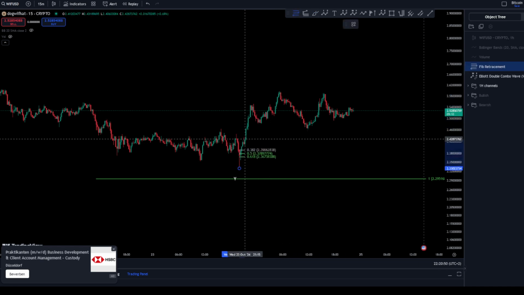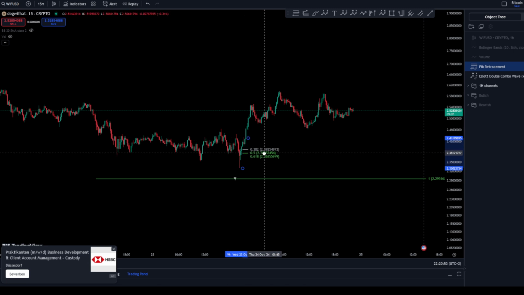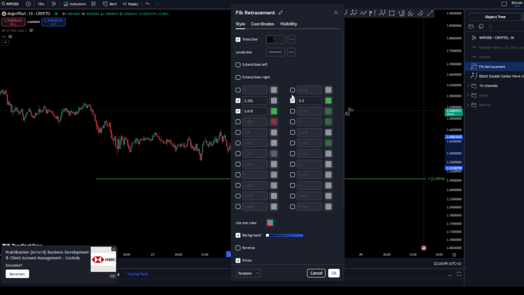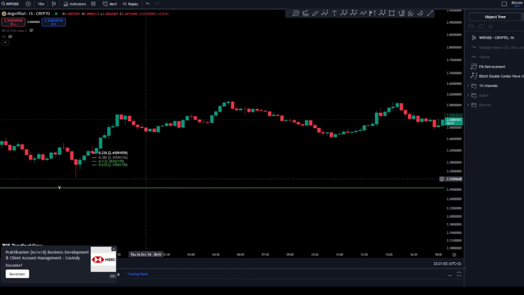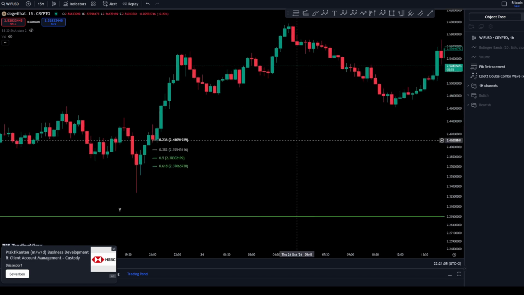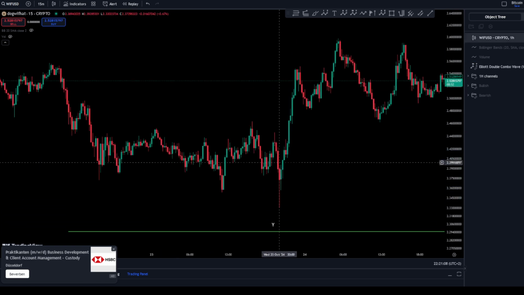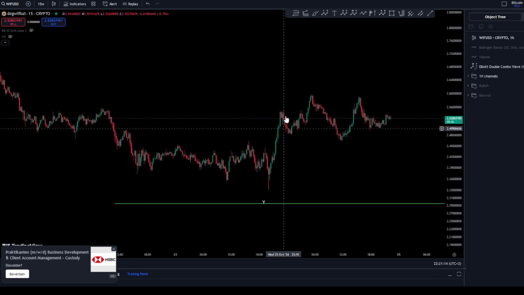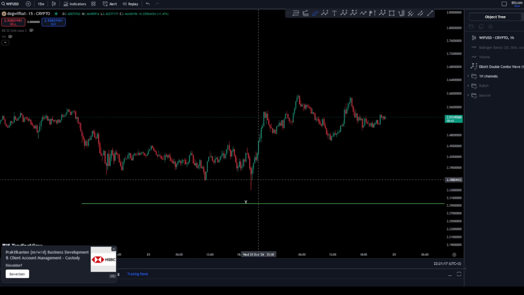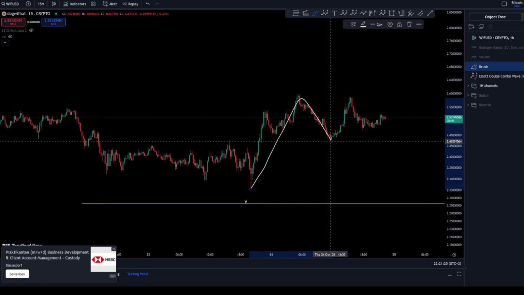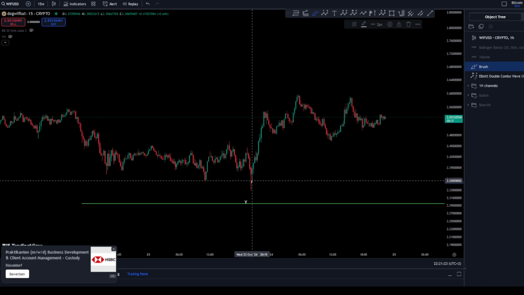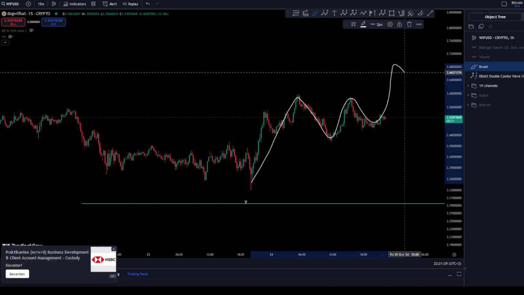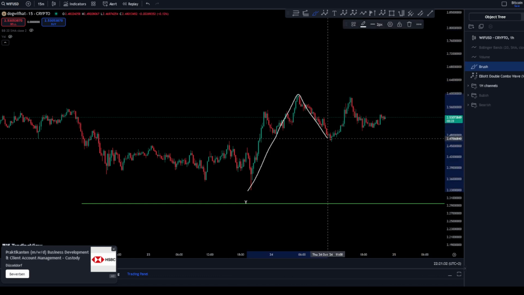However, this wave 2 might be very shallow. Yeah, we didn't take the required fib level, but I think it definitely touched the 0.23. Let's take a look. Yes, of course, it touched it. However, it looks much more like wave B for a zigzag. However, let's consider this for now as a 1, 2 in that scenario, or even a wave A, an impulsive wave A. So we are looking, of course, for a wave B, and then you want to seek higher prices as a wave C, an A, B, and C.